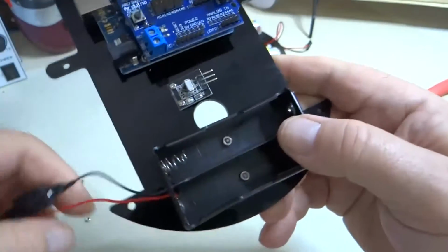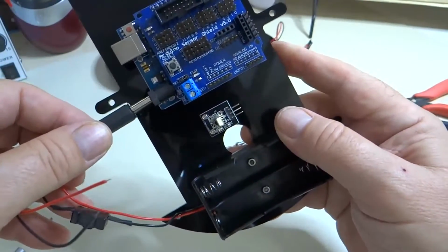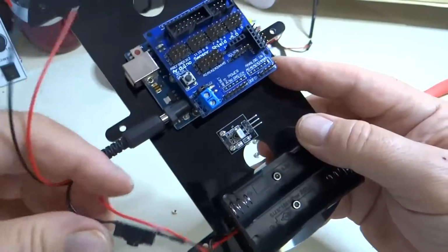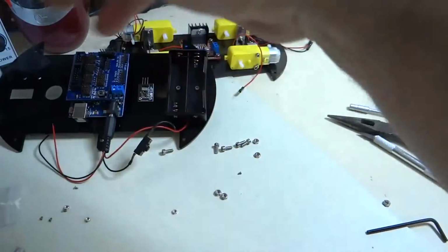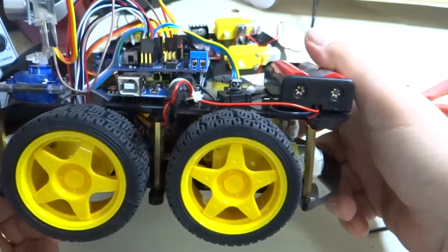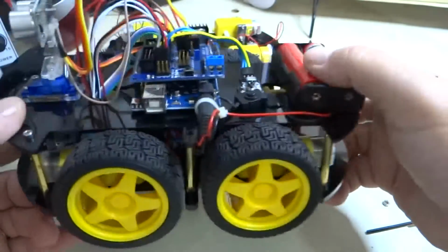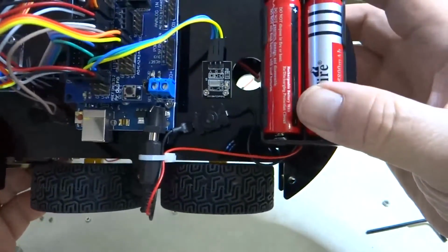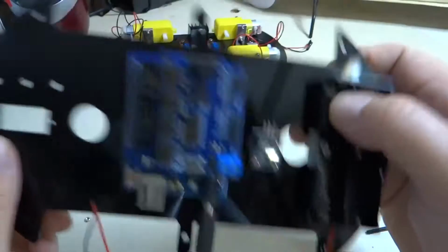Okay, so the battery holder is now mounted, and we are going to plug into the Uno. And you can see in the completed unit how those wires run real close to the wheel. So I've used a wire tie here to keep it from getting tangled in the wheel. So there's a little trouble lurking there if you're not careful.